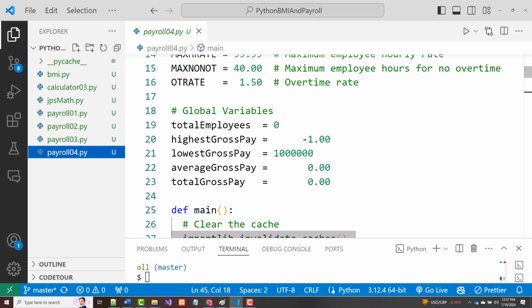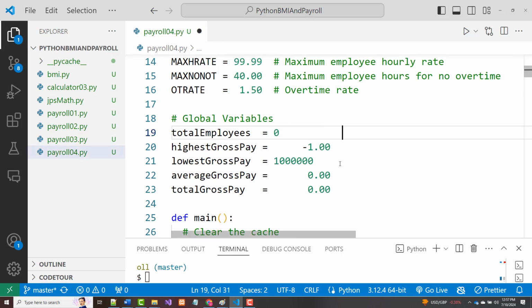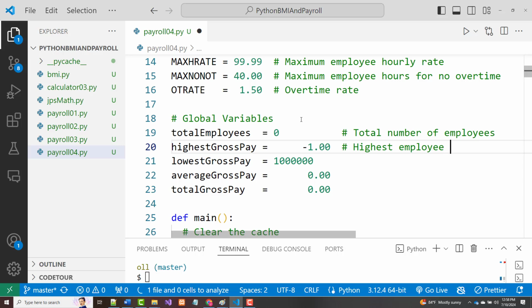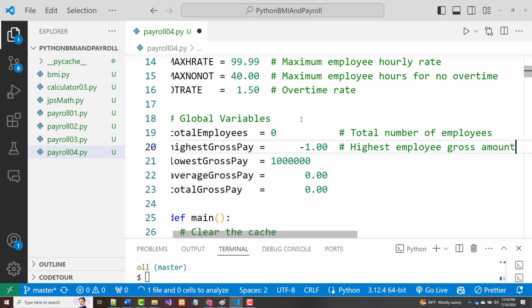And eventually we're going to have, in other words, this is going to be what? The total number of employees. This will be highest. This will be the highest employee gross amount.